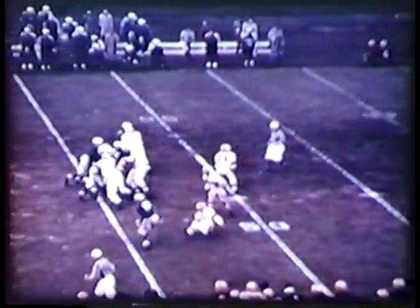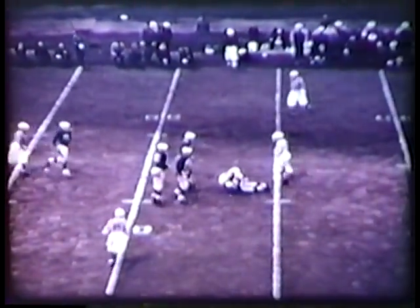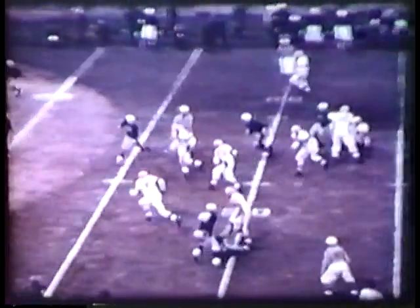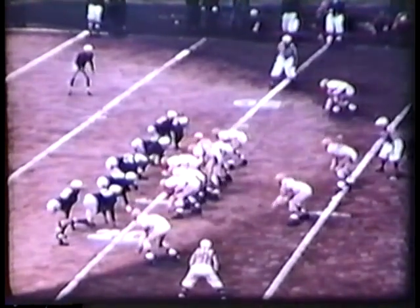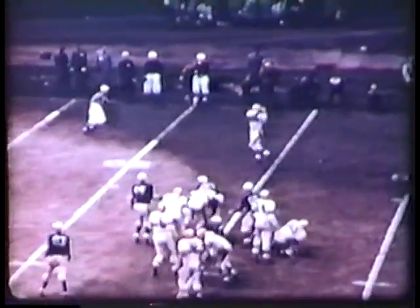Slow motion camera catches Cleveland's aerial artistry in action as Otto the Arm Graham fires the bullseye to Dante Lavelli that gives the Browns a first down on the Detroit 32. Graham foxes the line defense by taking a pass and darting through the Detroit secondary for 12 yards and another first down on the 20-yard strike. The Browns' goalward crusade continues as Otto Graham crosses into the right flat to Ray Renfro for 8 valuable yards.